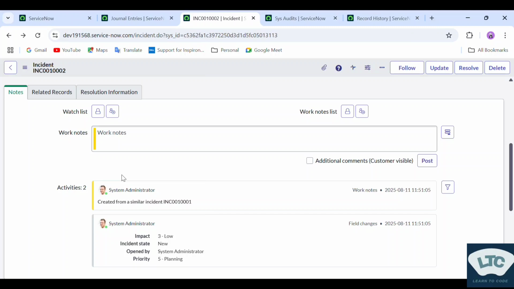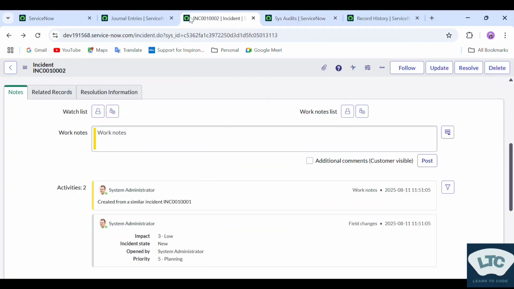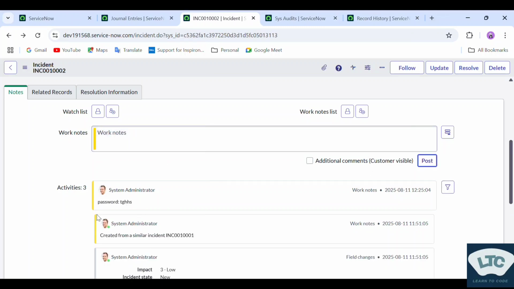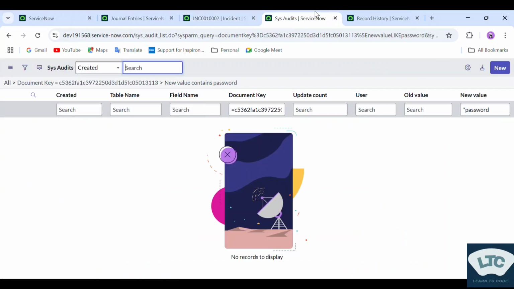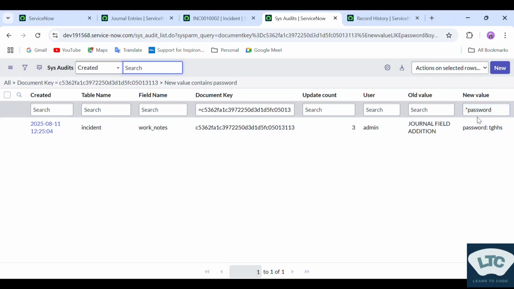Now in some cases you want to actually modify it instead of deleting it. In that case you go to that particular place. For example, I'll show you. Maybe again I'll enter one password so that we can test it. So now again I entered another value as a password. Since it is on the same incident, I can search it with the same condition and same keyword, because password only.